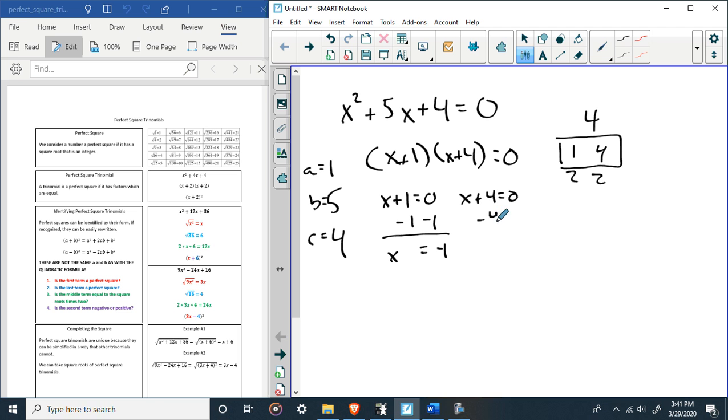And we said that there were two different answers, and that's going to be a big sticking point for us, that there are going to be two different answers, okay? That there are two ways to solve this, okay? x equals negative 1 and x equals negative 4, okay? So that's what we have been doing, but there are some limitations to this.